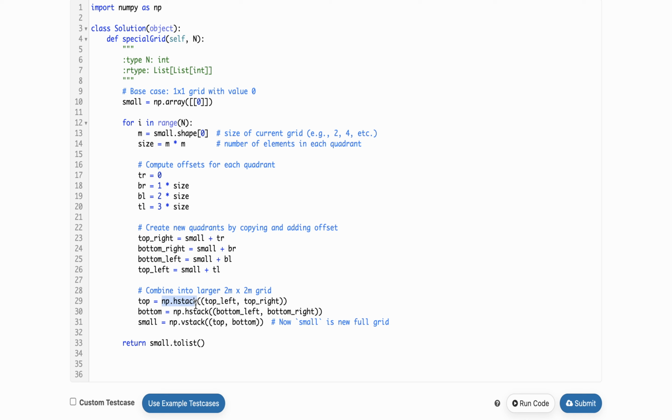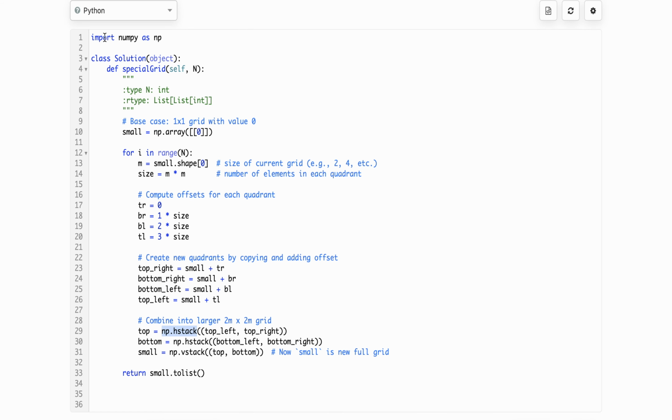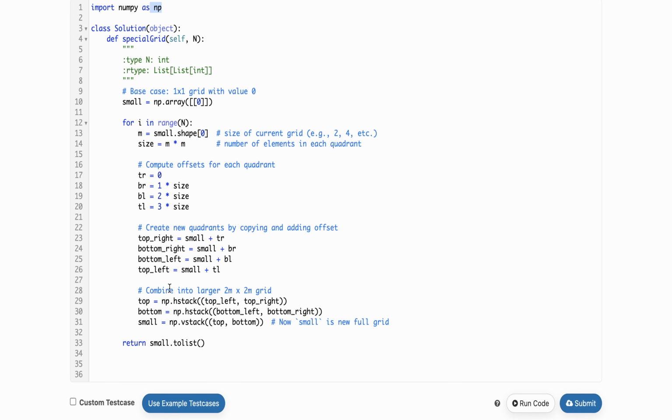The hstack is used to attach two parts of matrices horizontally, and first of all you must call NumPy, and we name it as NP in our code to make it easier to write. And then here you must first call it and then use the hstack.